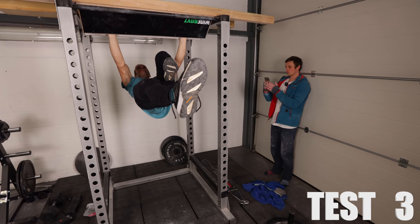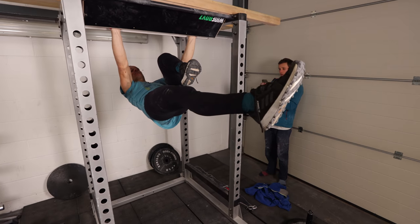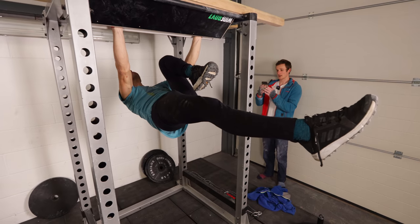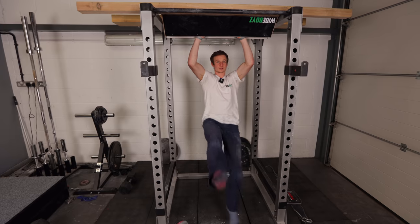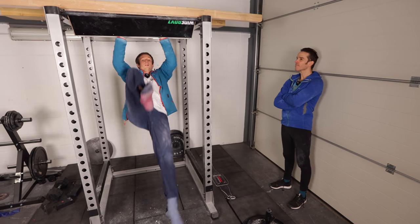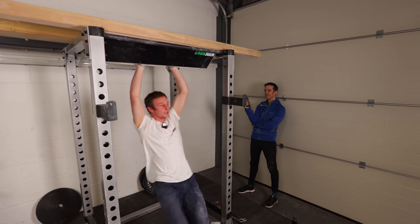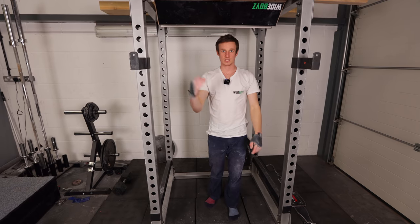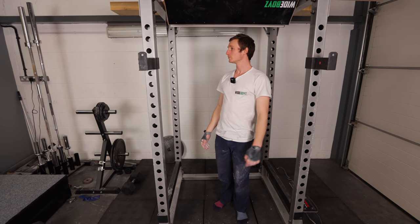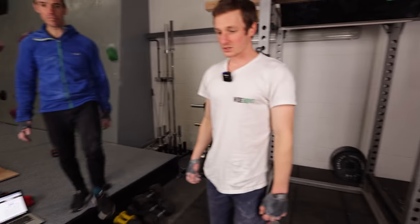Test 3, the max core body tension exercise. This test is again done from a jam, and we broke it down into 5 different possible exercises to choose from. The exercises are either a tuck position, an L-sit, a half lever, a straddle lever, or a front lever. 5 different exercises with either a 5 or 10 second hang, each getting you different points. Let's do it. I'm going to start at a 10 second half lever, I think.